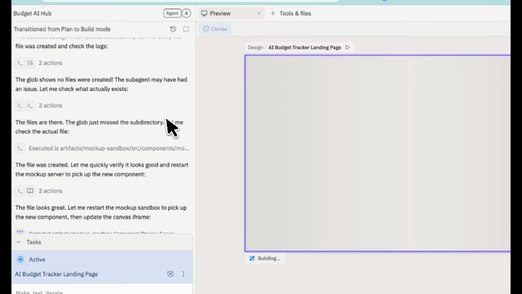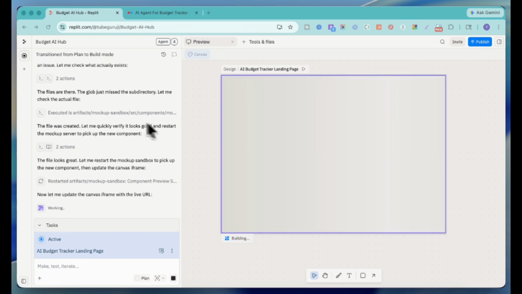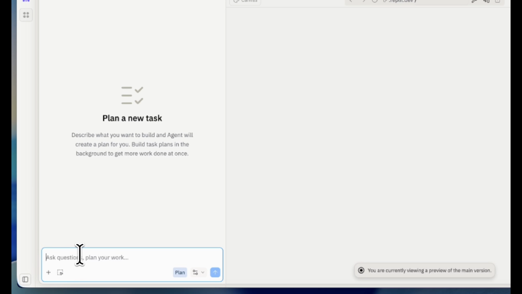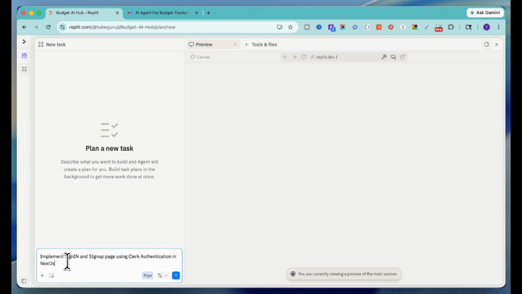Now let's say you also want to build a sign in and sign up page using Clerk authentication. So you can just add a new task, and here you can just mention implement sign in and sign up page using Clerk authentication in Next.js.